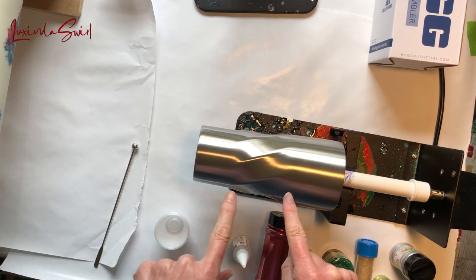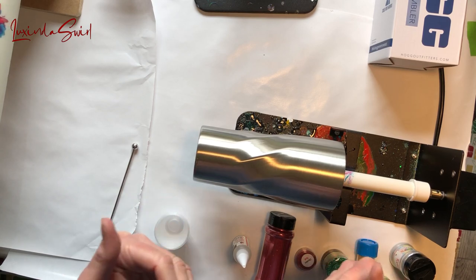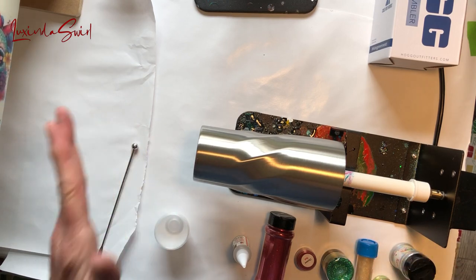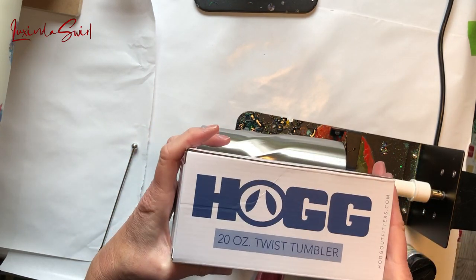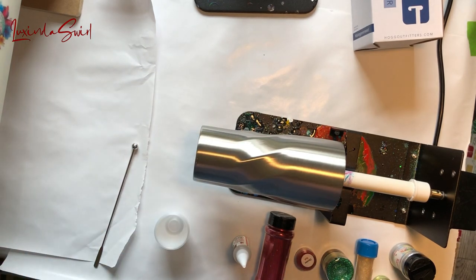This is a new style of tumbler, new to me, and when I saw these on the Stainless Steel Depot's website, I thought, oh, those look so cool. I want to do something with that. They are called the Hog 20 ounce twist tumblers, and that's because they're twisted in the middle, and that's what I'm going to concentrate on. So maybe this won't take so long.